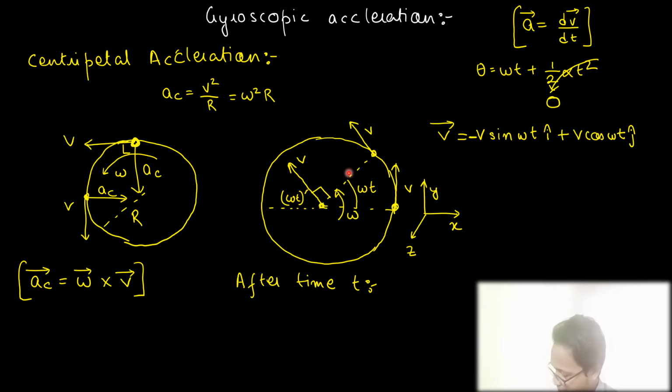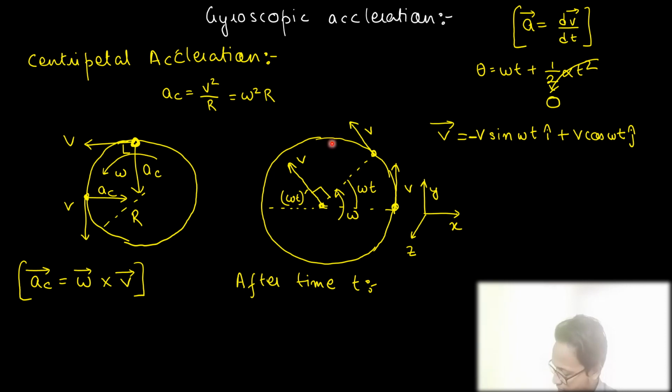No. Okay, because the entire thing happens in the xy plane. Now let's check out here. What's the value of omega t? 0. So when this entire value is 0, the velocity becomes v cos omega t i or vj, which is correct according to the notation. The velocity is towards the positive x-axis.